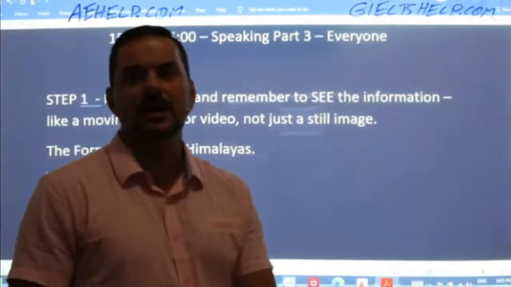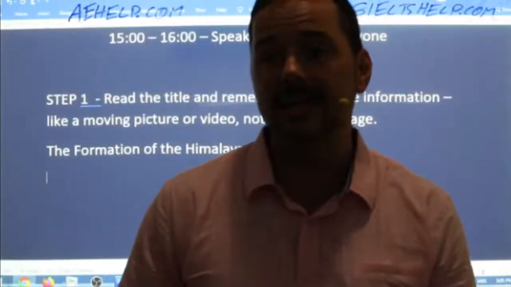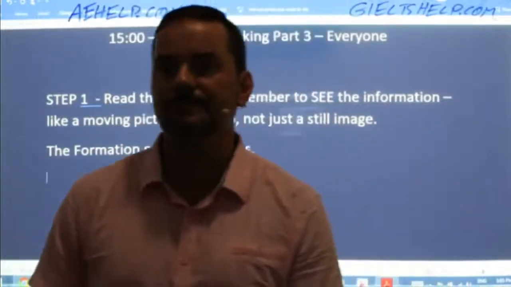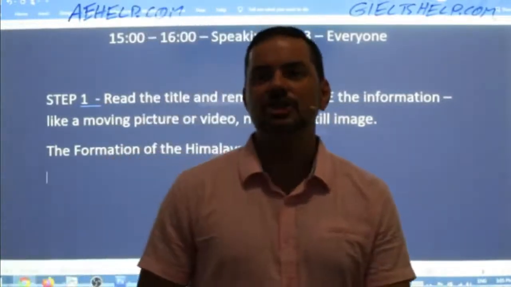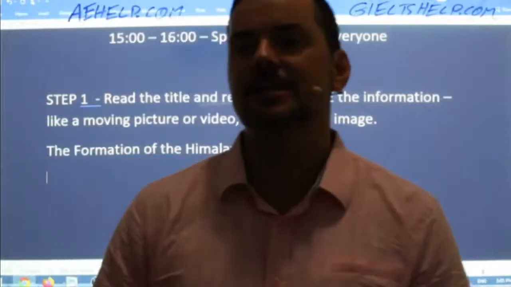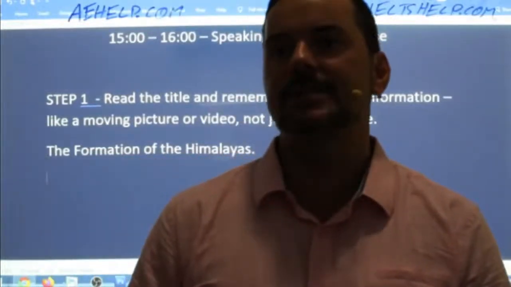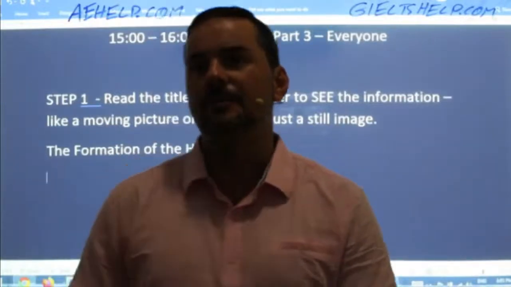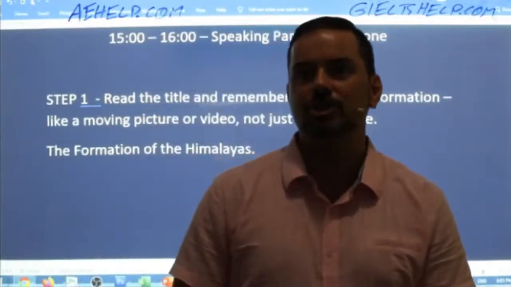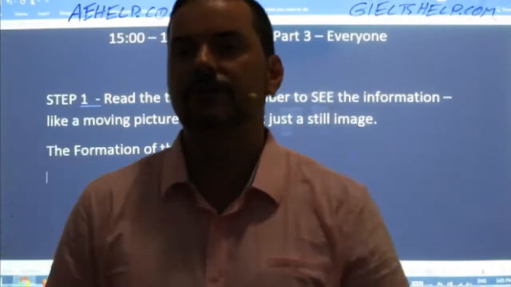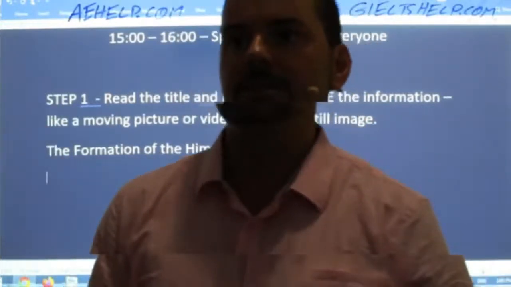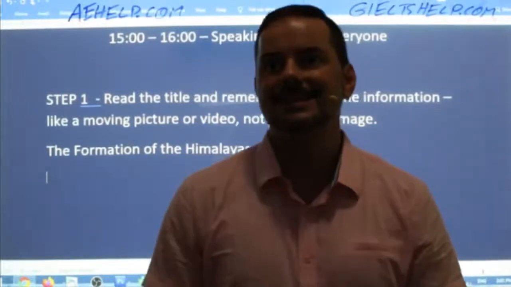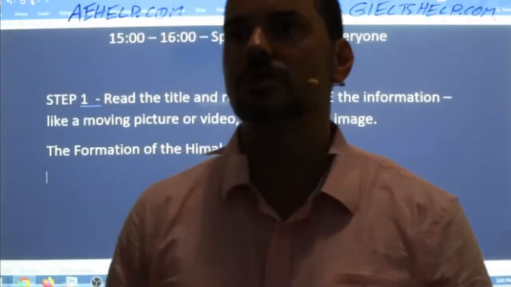So, Lydia, it's the highest peaks on Earth. The Himalayas is a mountain range. Okay. So Kabir says the action of forming, or the process of forming the Himalayas. That's a good step, Kabir. So you're actually seeing that. So what do you actually picture in your head when you hear this phrase, the formation of the Himalayas? Okay. So Ann says, I see the Himalaya mountains with snow and with breeze.